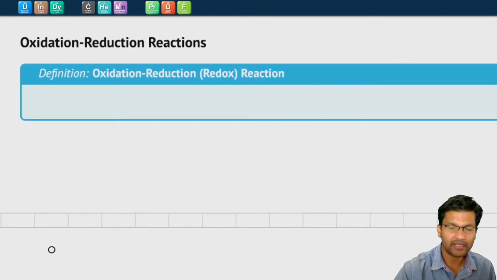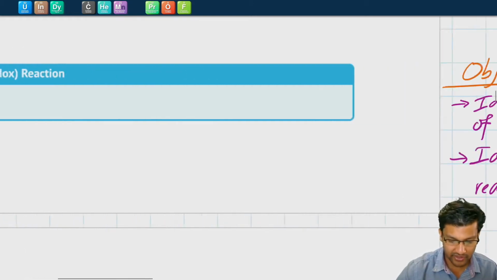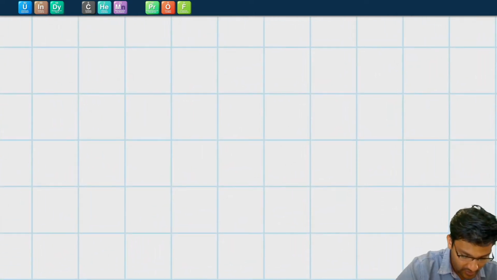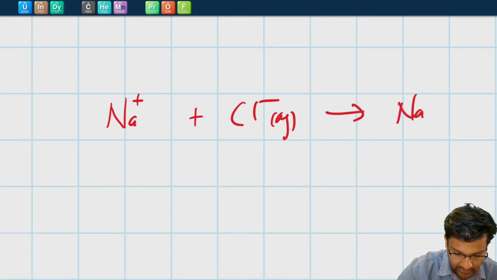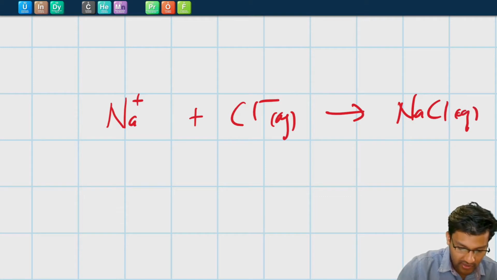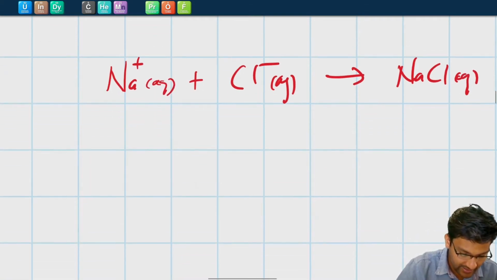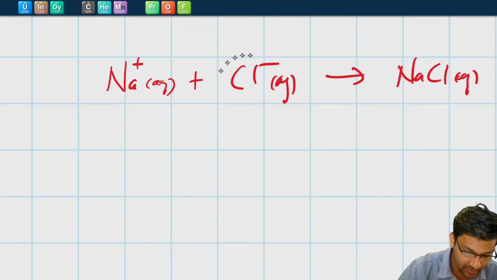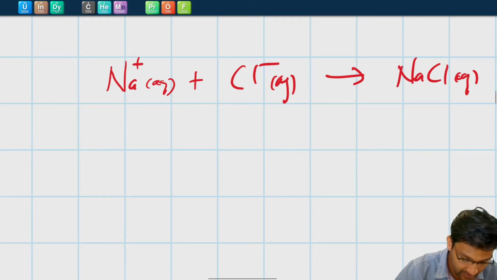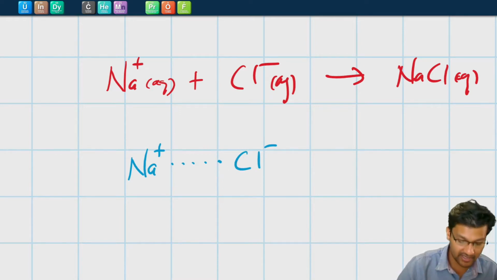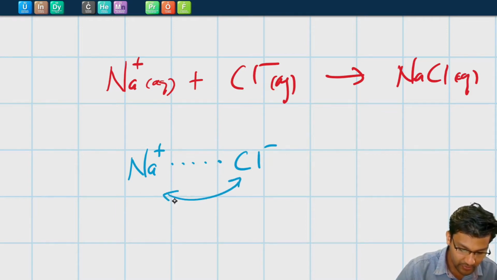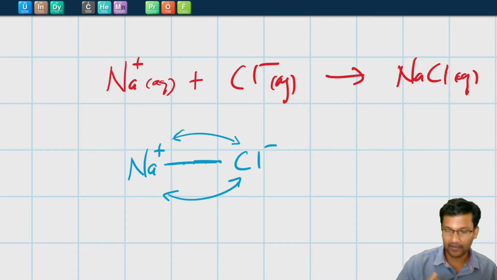Now, so far we've been looking at chemical reactions where electrons don't really move from where they are. I know this sounds like a very strange idea, but think about Na+ and Cl- coming together to form NaCl aqueous. No charge is usually being transferred here. The sodium already has a positive charge, the Cl- already has a negative charge, and when they come together to form NaCl, we have Na+ and Cl- just attracting each other by electrostatic forces. The positive charge attracts the negative charge, and the negative charge attracts the positive charge. So no electron really moves.